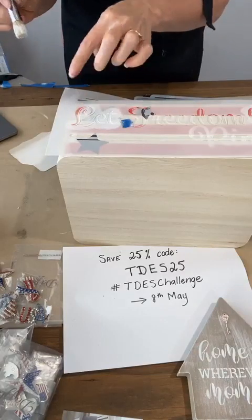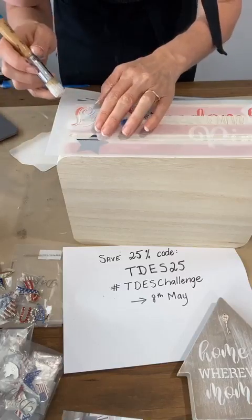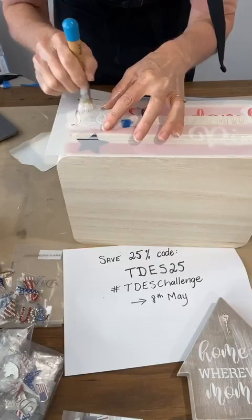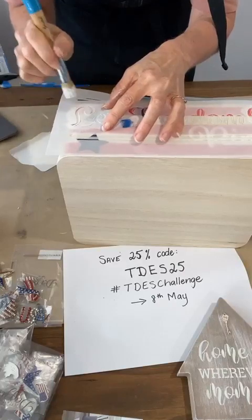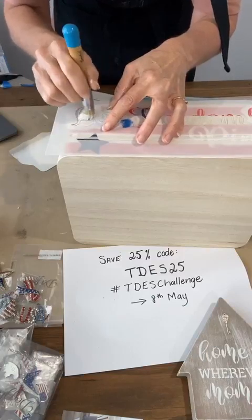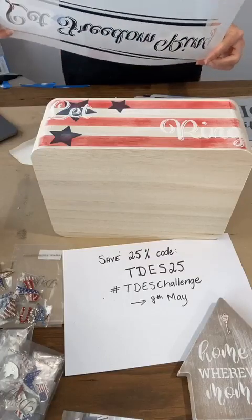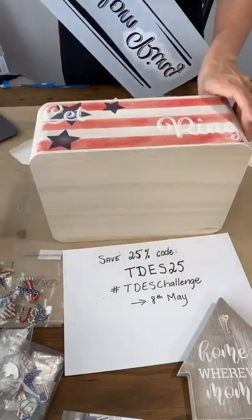Okay, last little bit to do this, which is kind of curving on the edge there. Just pushing it down with my brush and doing a bit of a wriggle motion, hoping that it's solid enough. You can still see a little bit of the star there underneath, but if I do need any more, I can always add more later. So we've got "let," probably stands out enough, I think. I do like that background, it's not completely solid, it's just kind of dry brushed in there.